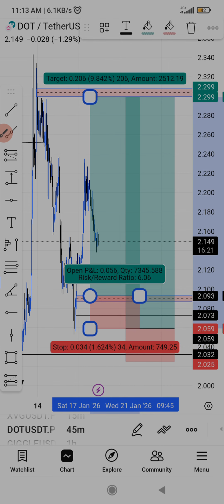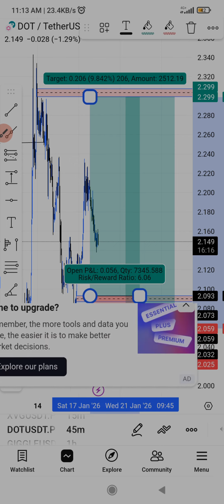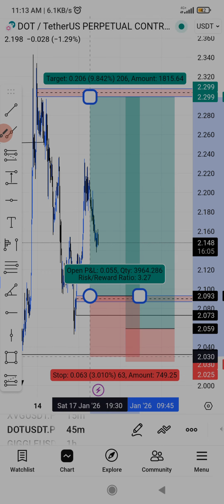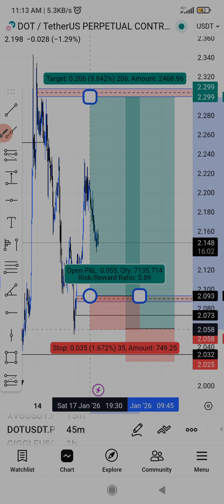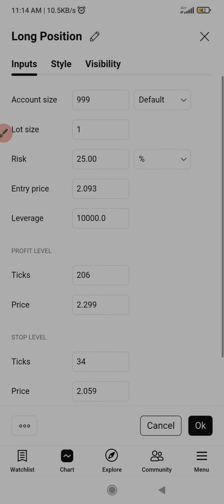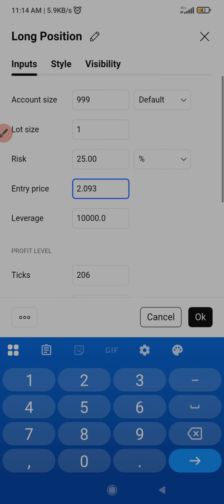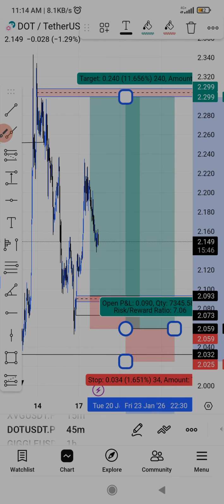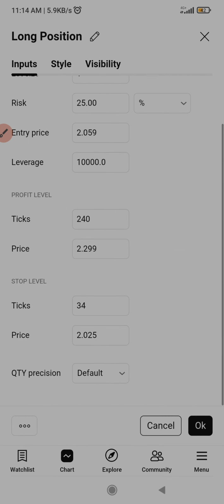But if you decide you want to take it here, then you divide your capital into 2 parts, not 1 anymore. Let's say I want to use $3, just like the way I used. But this time around, my entry here is going to be $1.50. Then I'm going to be using the second stop loss, $1.50. So for example, now my entry here is going to be 2.093. Then my stop loss will be the second one. So I double click on this. My stop loss is 2.025.